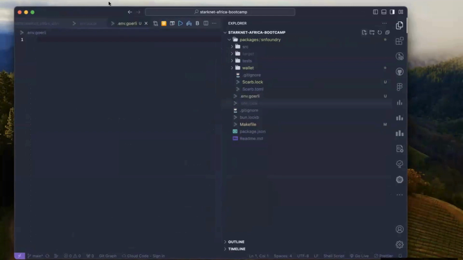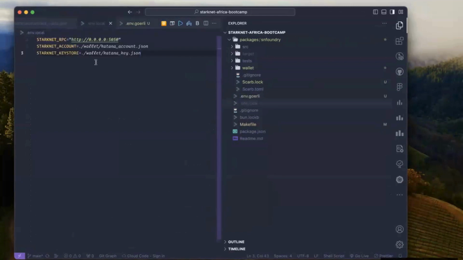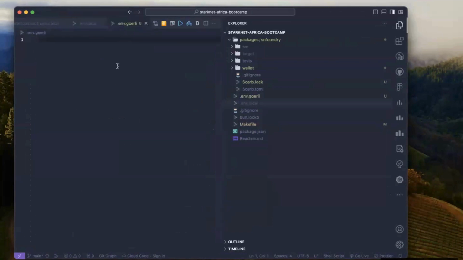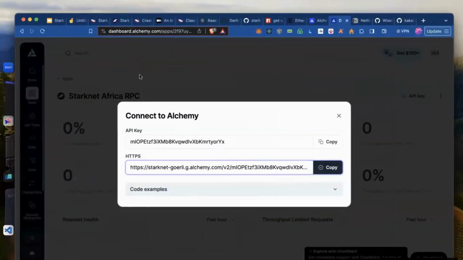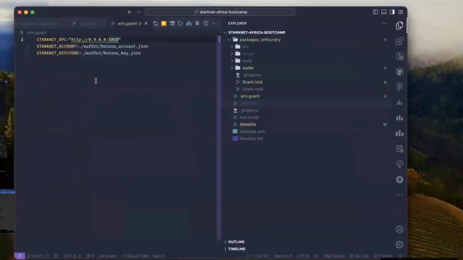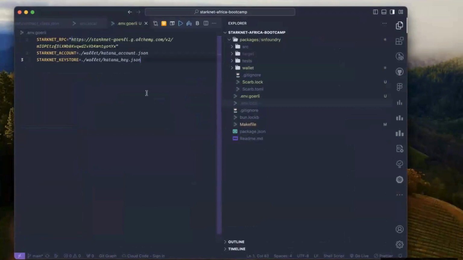So the .env.goerli is going to take in my Goerli RPC that I want to use, which is this Alchemy RPC. So I'm going to put it here. Right?